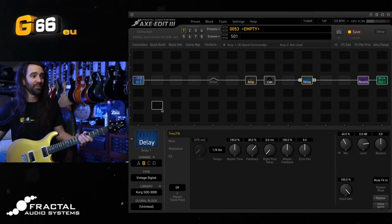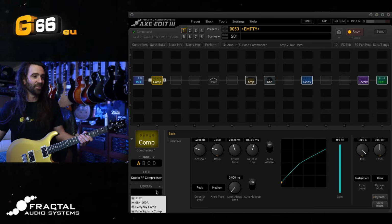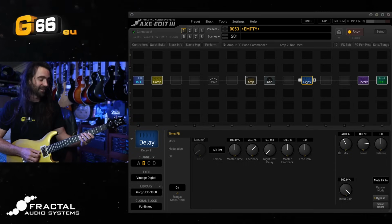In fact, before I do that, I wouldn't mind a compressor on the clean sound. So I go to the compressor block here and I'll just chuck on this everyday comp, which uses the Studio feed-forward compressor. So let's hear the different delays now.